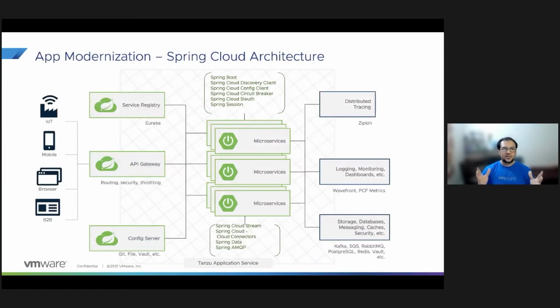The architecture is a typical Spring Cloud architecture. We use Spring Boot to develop our microservices. We use cloud-ready features provided by Spring Cloud. Using Spring Cloud components has helped us build abstraction from the underlying platform components like a database or a message queue. For example, you can switch from RabbitMQ to Kafka in Spring Cloud Stream without changing your business logic code. You can do the same thing with Spring Registry. You can switch from Eureka to Consul.